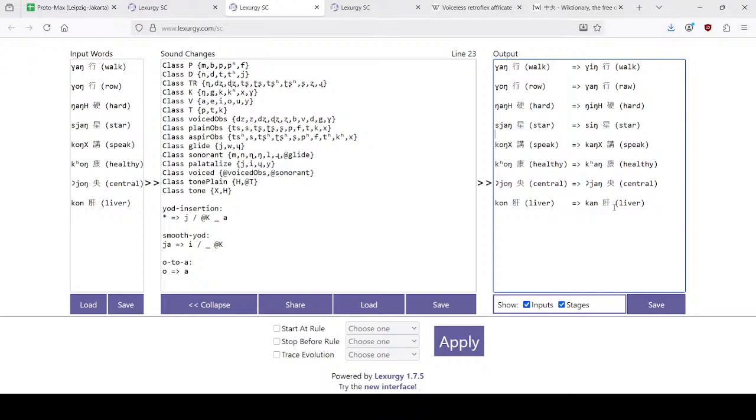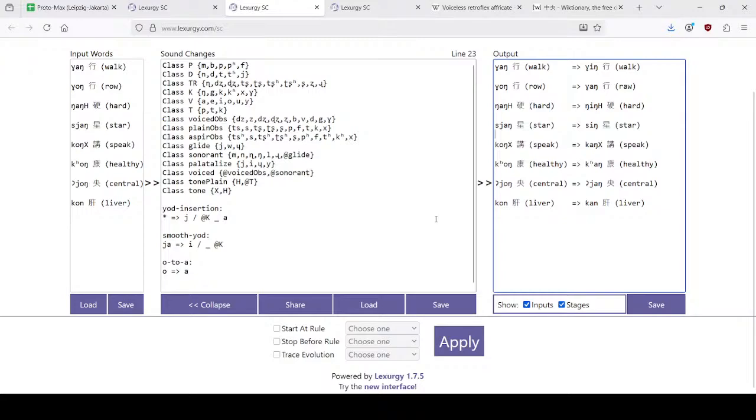And so I'm wondering if for some reason there was another yod insertion afterwards that only affected g and not k, or yeah.